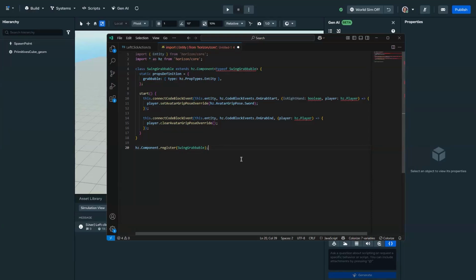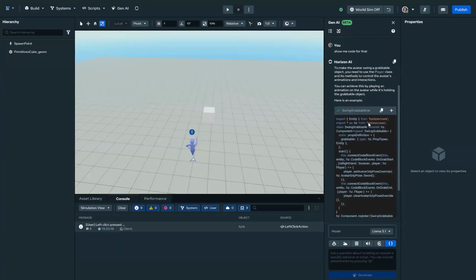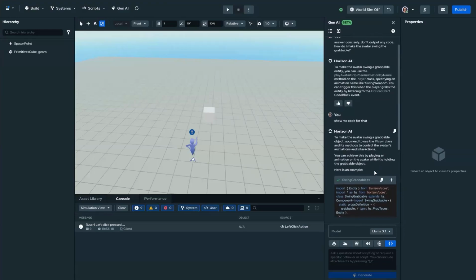Like what are the things that are the same across scripts? Well, here's a type of code here. It's not exactly the same as the one that was written before.